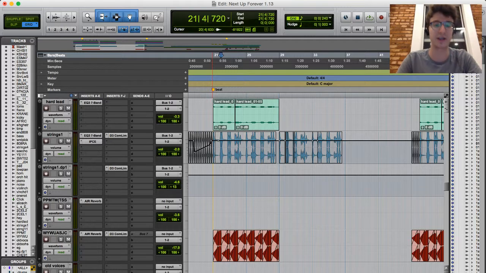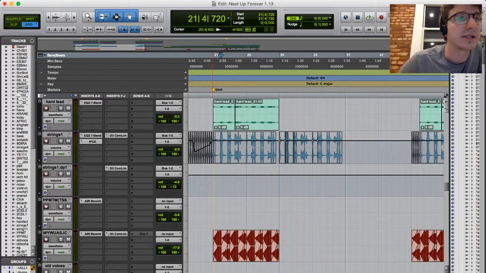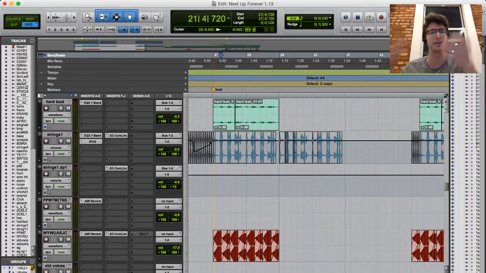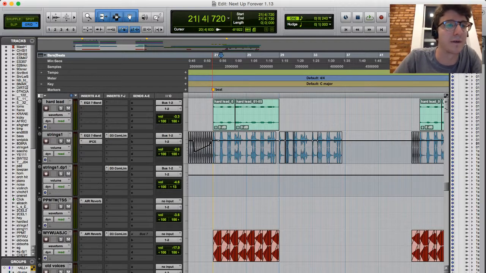All right, while she's figuring out how we fix this, I'll answer your guys' question. What program do I use? This is Pro Tools. I think Pro Tools and Logic and Ableton and Fruity Loops are a lot of them very similar, but I've just got to know Pro Tools, so it's where my workflow is most free.